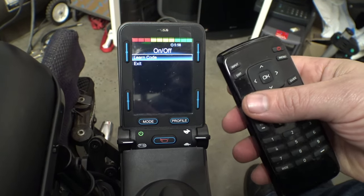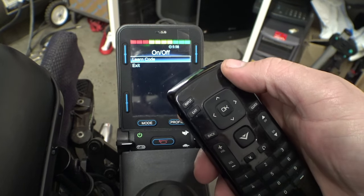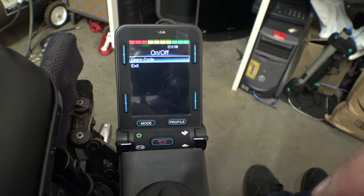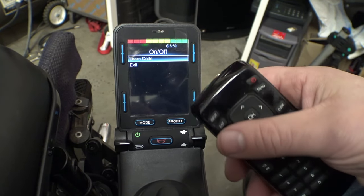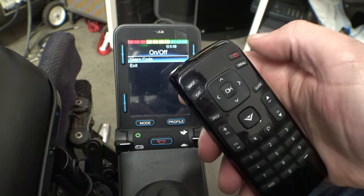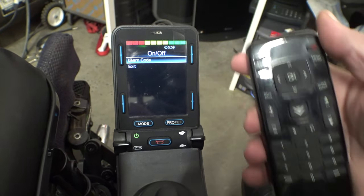So that's something else I've noticed on other chairs as well. Well, other Permobils that I've tried. Sometimes pressing the button quick versus pressing it and holding it slower will make a difference when it reads the code. So you might have to try it a couple of times. If you get that red X, try pressing it a little bit longer, hold it for like half a second, maybe 1 second. You just gotta play around a little bit.